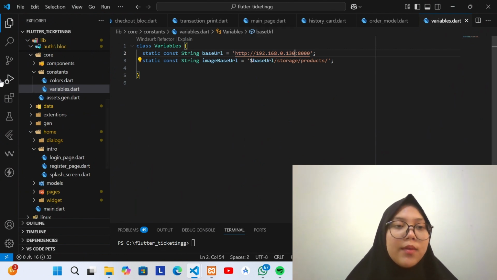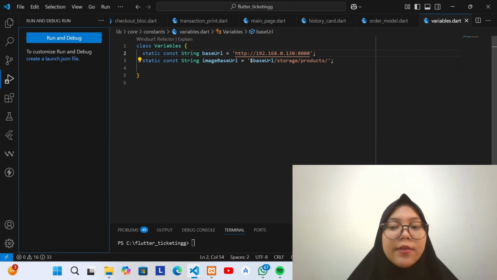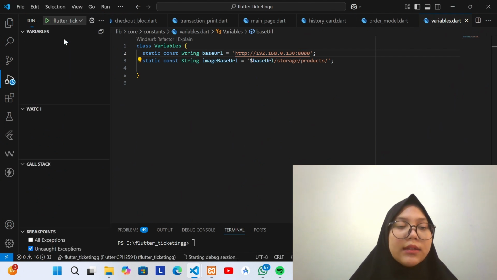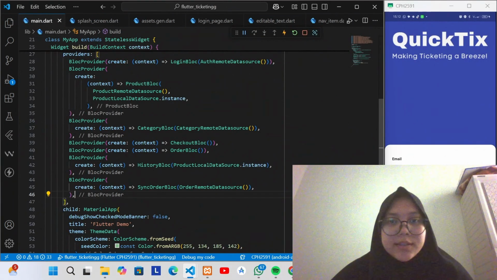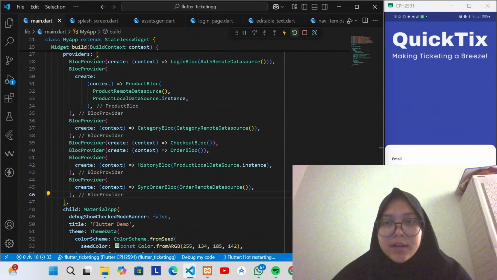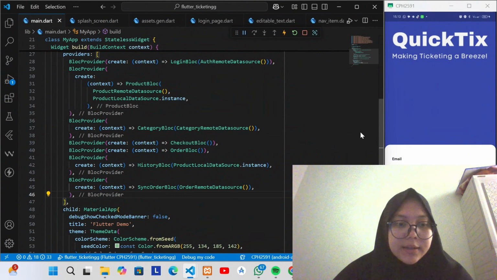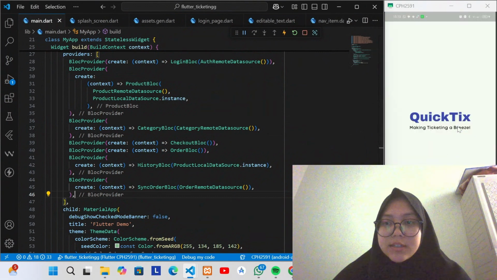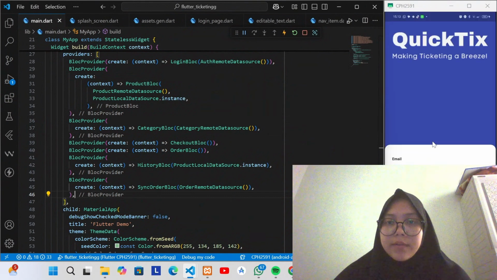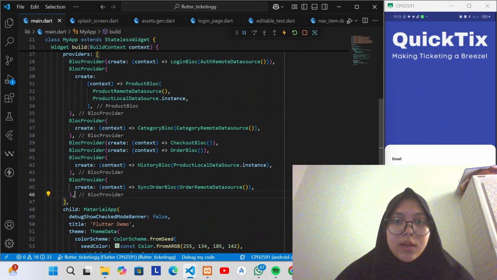Then after that, we can just run from the Flutter. So for the result, I'll restart to see the splash screen. And this is the splash screen, and after 5 seconds, it will go to the login page here. There's email and password, and this is the button for login. So I will repeat.